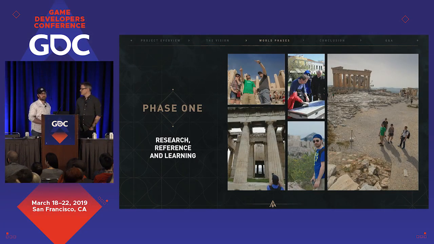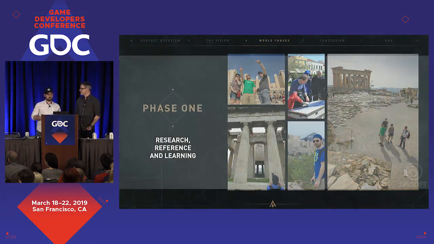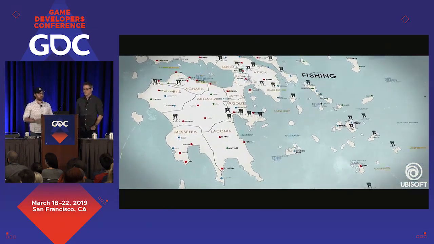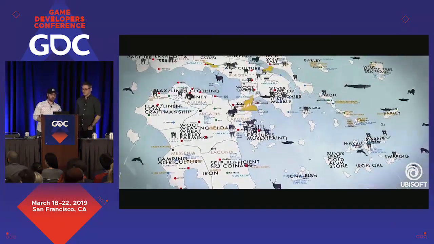So we'd been doing all this research, we'd gone back to school, we'd been getting help from a historian who was now in-house, but it was now time for the team to get that empowerment. It was time for the level artists, level designers, texturers, narrative team, everyone to start to understand this information. So at this point in the project, the level artists and level designers are working together as one world-building team, learning each other's skill set, understanding how each other's disciplines are important to each other. And they start to work on the information that we've put together as a group, and they start to input into that information.